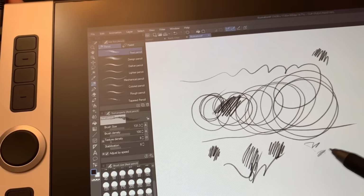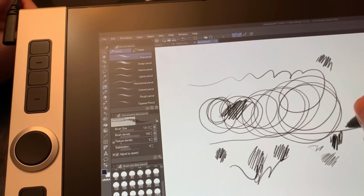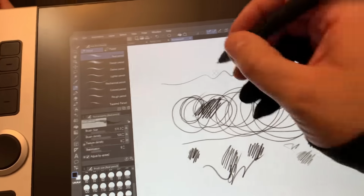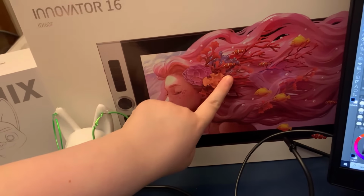Yeah, so I'm going to go over some tech specs here for those of you who are interested. Again, I had a really good experience drawing with this one. I'd like to point out the fact that there are clownfish on the cover. Yeah, we saw that. It's actually pretty cool.